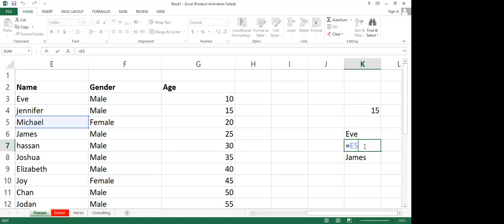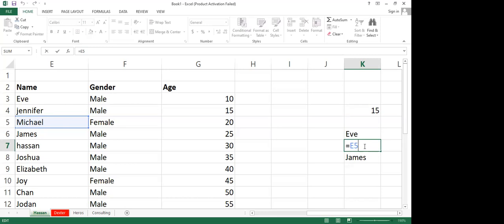If you want to freeze only the column. Don't get confused, please. If you want to freeze only the row, you put a dollar sign in front of the number. If you want to freeze both the column and the row, you put a dollar sign before the alphabet and you put a dollar sign before the row.